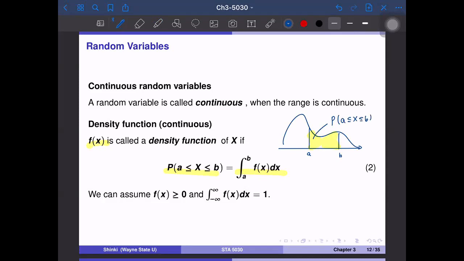In this case, we say this curve f(x) is a density function. The area under the whole curve should be equal to 1 because by definition, probabilities sum up to 1.